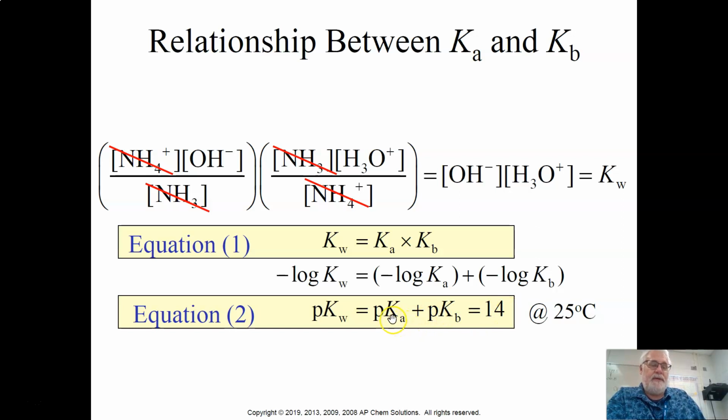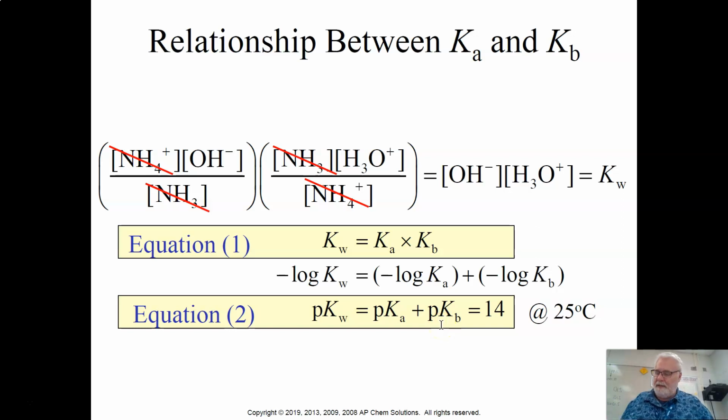And if you know the pKa, you can figure out the pKb just like we did with pH and pOH. So it's a way of really relating equilibrium on these weaker bases to this using the pH scales. And instead of pH, we're talking about pK, negative log of the equilibrium constants. But it's a nifty little equation.